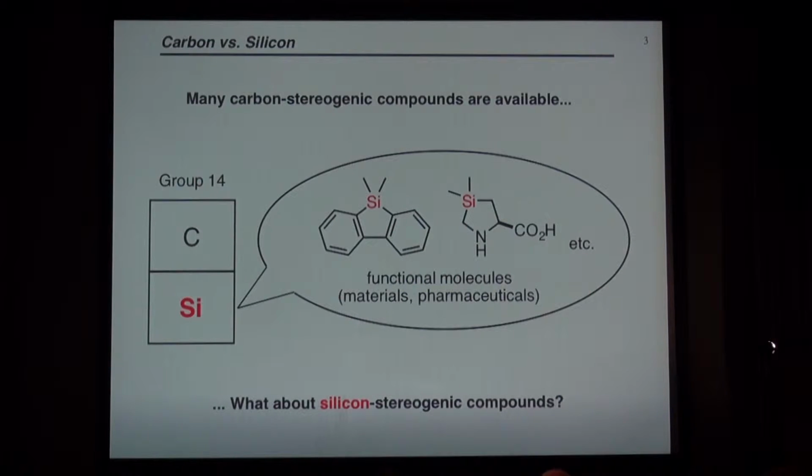And as all of you know, many carbon stereogenic centers are widely available, and there are still lots of research activities going on in the field of organic synthesis. But if you look at silicon instead of carbon, although organosilanes also constitute functional molecules in the field of material science or pharmaceutical science, there are not many efforts or examples of synthesizing silicon-stereogenic organosilanes enantioselectively.